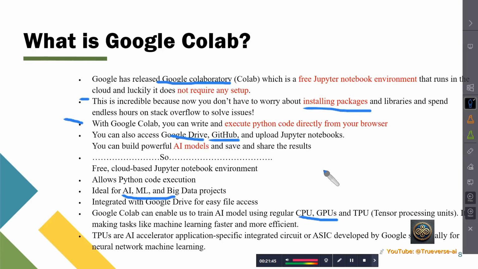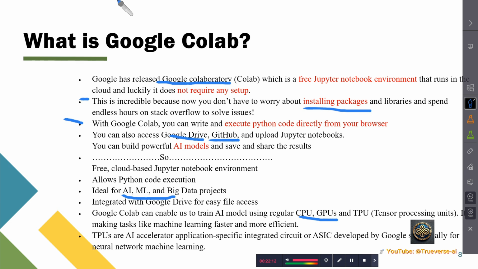These hardware accelerators are essential for speeding up the training of deep learning models, making Google Colab a game changer for anyone working with large datasets and neural networks. So this is the main point.